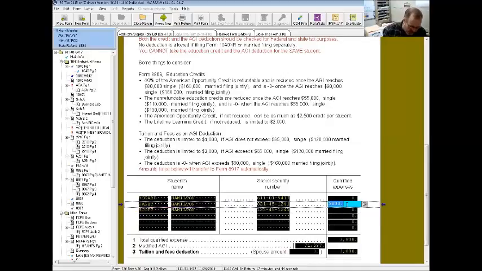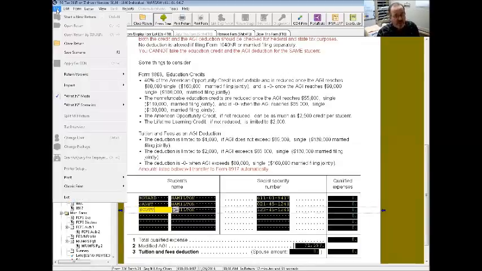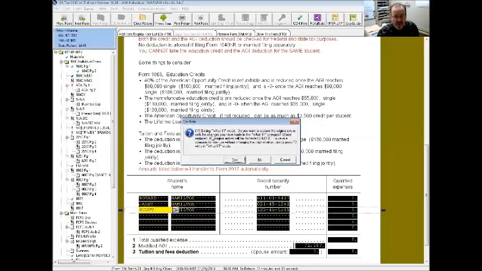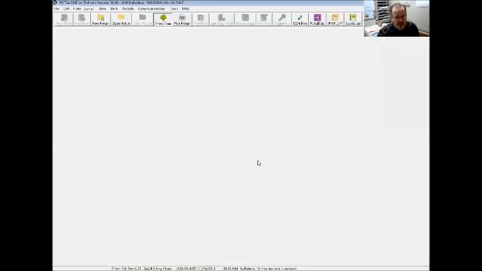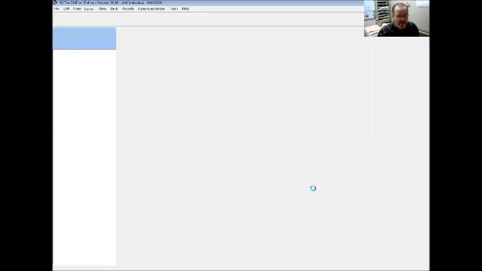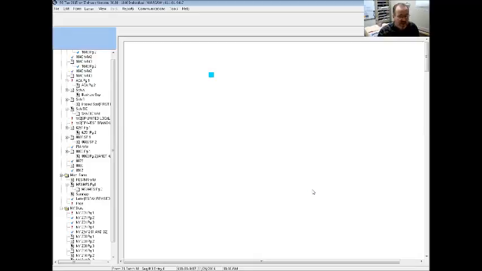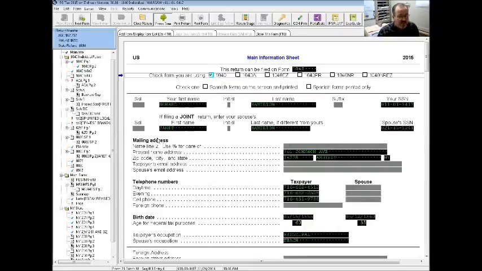Even if you see here, if I get rid of this, I can say, well, if we don't take it, your credit's here. Well, if I go back to the what if mode and click on it again, I get this little question. It says exiting the what if mode, do you want to replace? If I say no, it does a little bit of a calculation and adjusts everything back to the original return without messing anything up. So now I did the calculation, and as you can see, I went back to my original without messing up the return with what I did.